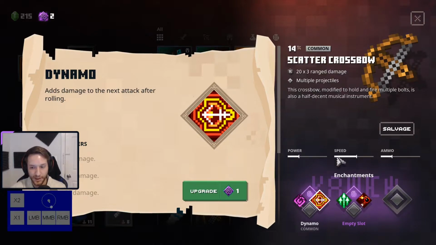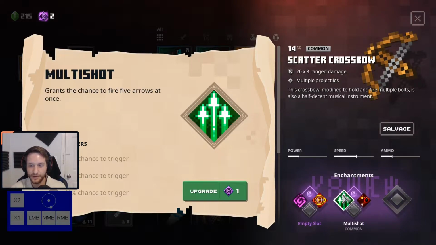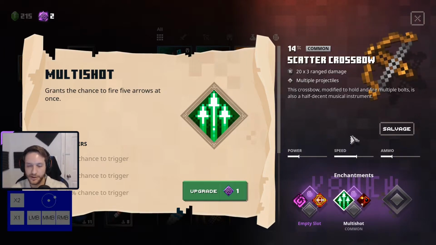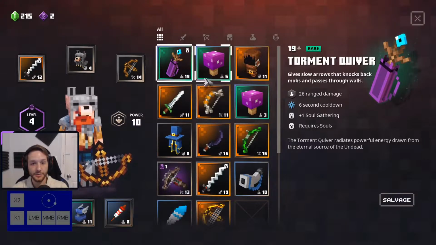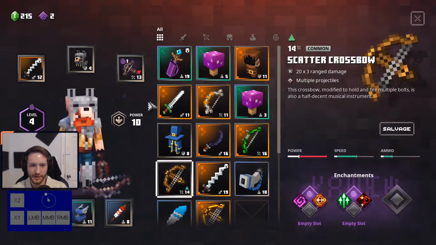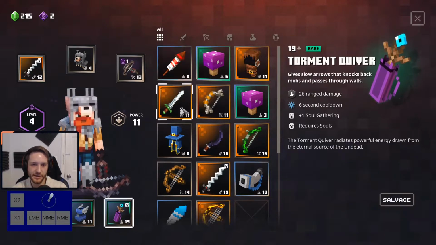Now, one more thing that we can add on to a bow to make it as powerful as possible is an additional slot of multi-shot, like this one has. What multi-shot does is it gives your bows a chance to trigger more arrows. So instead of just getting 1 or 2 arrows, we get like 10, and it can be really, really insane. For now, we didn't quite have this bow attached. We had this one attached. So we'll get to this.